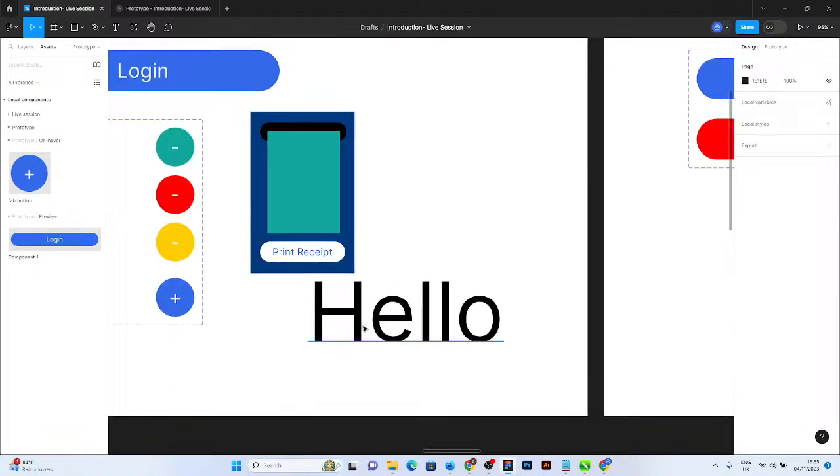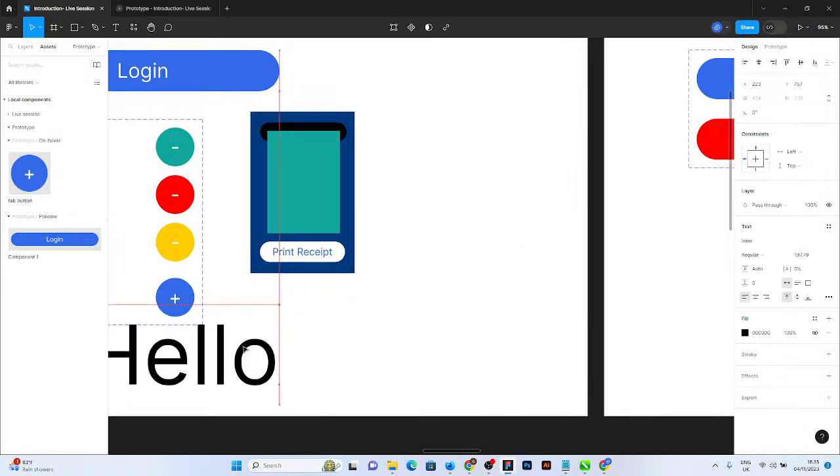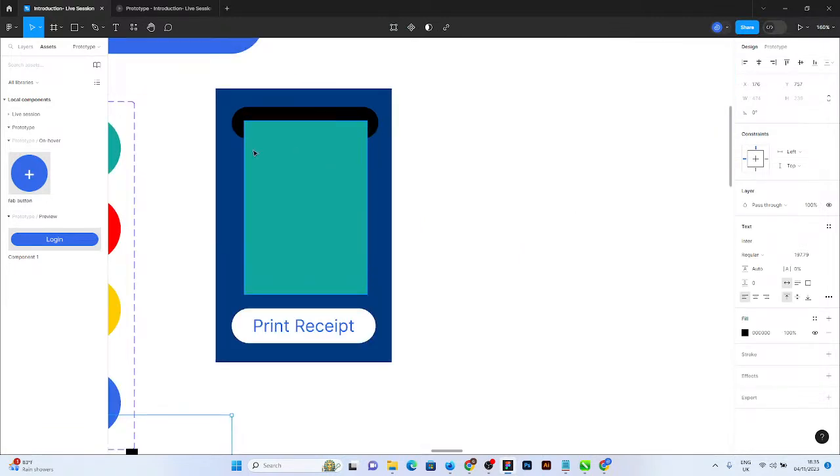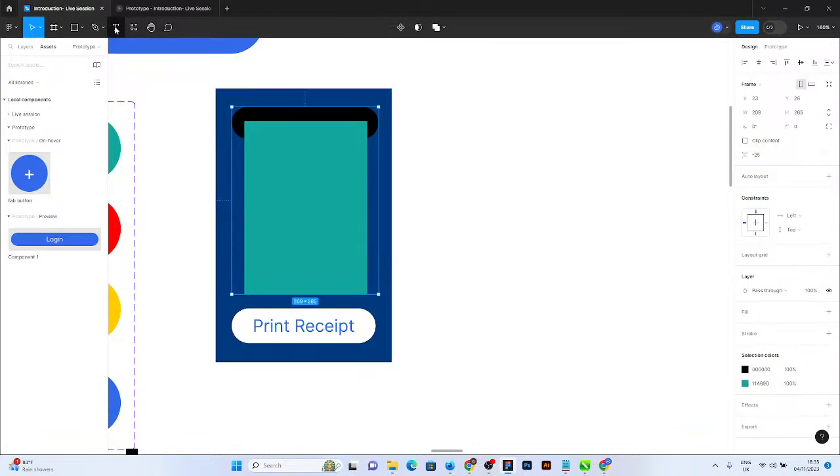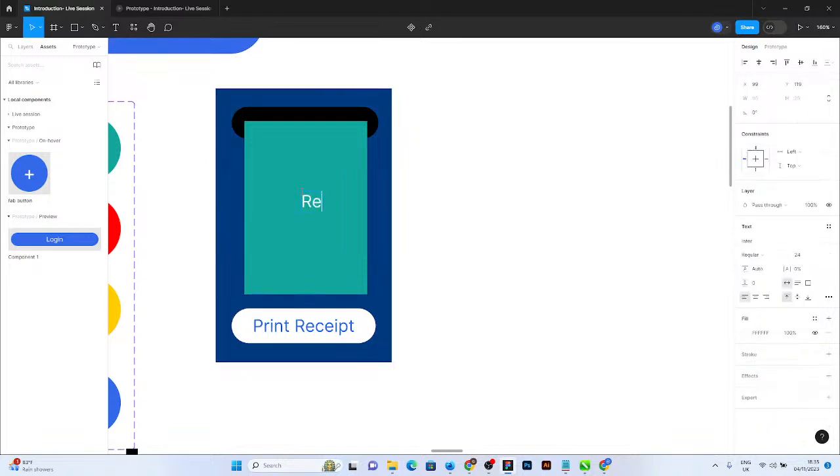Now, for those of you that don't get the idea of what we are trying to do, we want to simulate a situation whereby if you click on print receipt, so let's call this our guy, receipt.